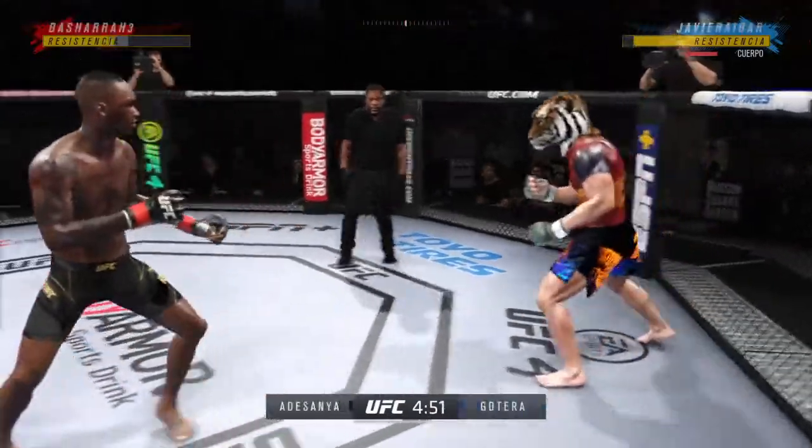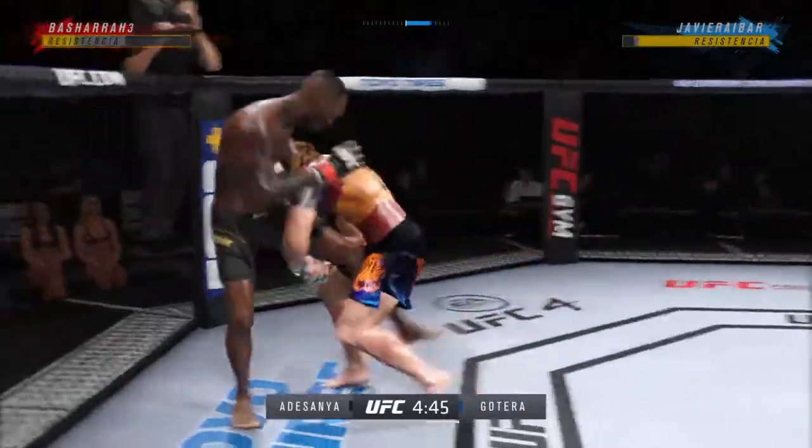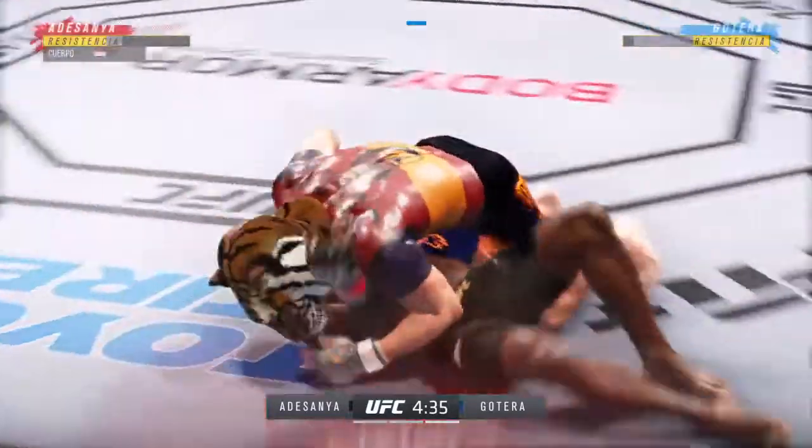Lands another beautiful strike to the body, really starting to connect at will now. Oh, and a quick entry. Great single entry. Rotates the high crotch. He's taking it for a ride. Flips him over the top.